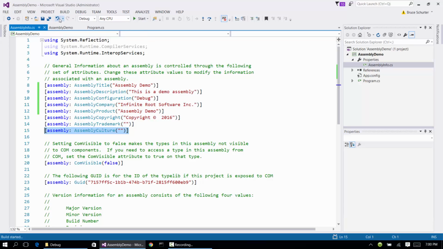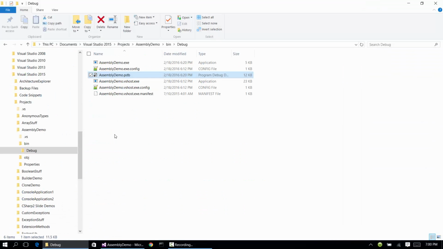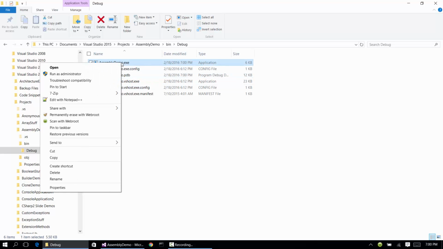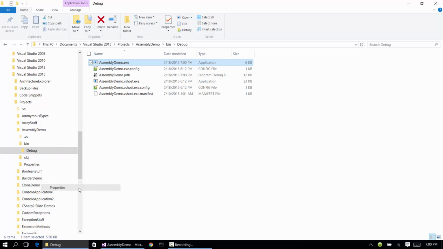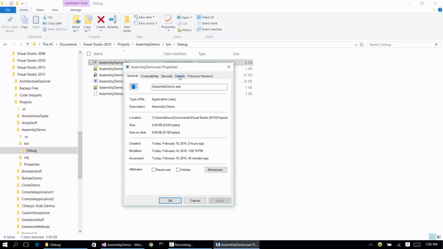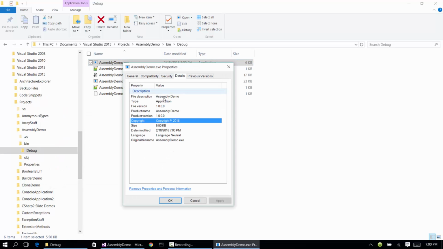If I rebuild this and I go to the File Explorer again, once the build is complete, I can right-click on that executable file, go to Properties, click Details, and you'll see some of that information here. So you see I changed the description to assembly space demo. The file version number, or the assembly version number, is 1.0.0.0.